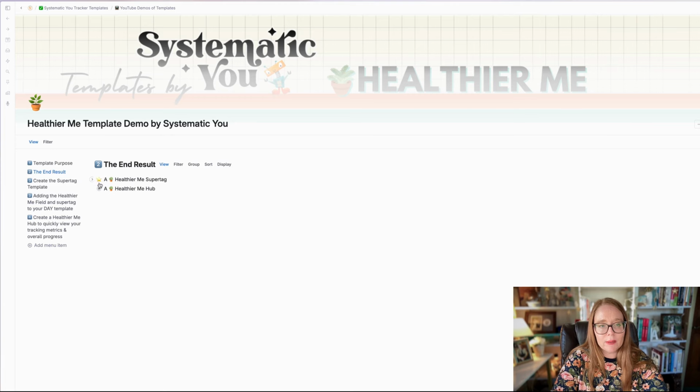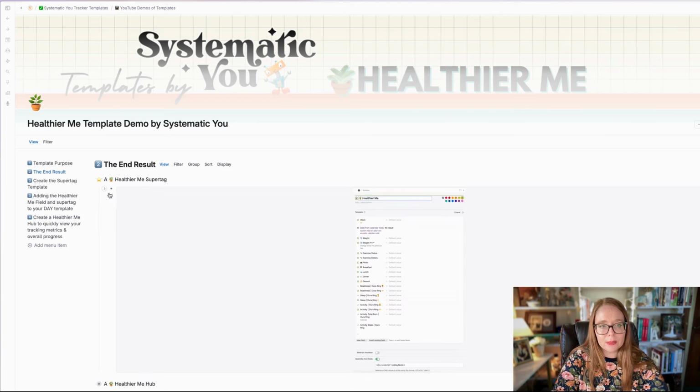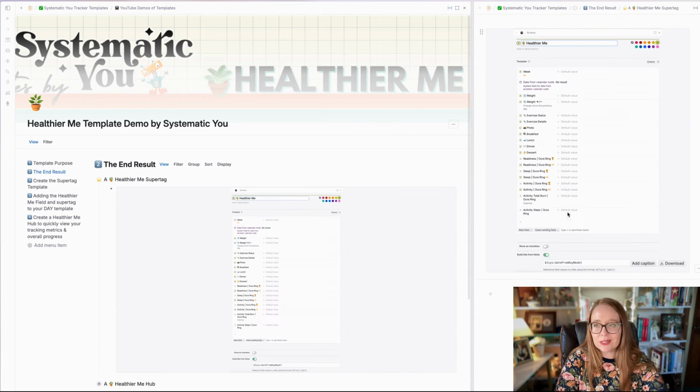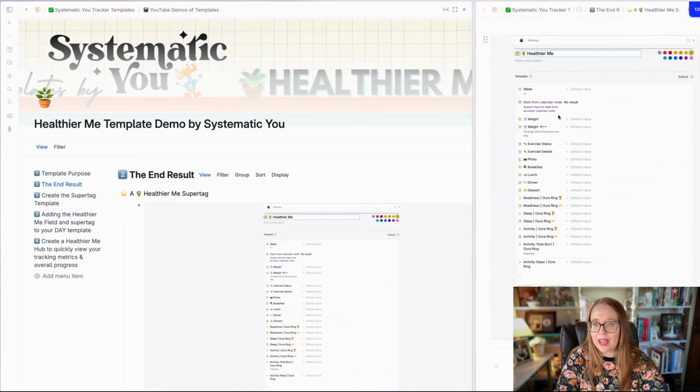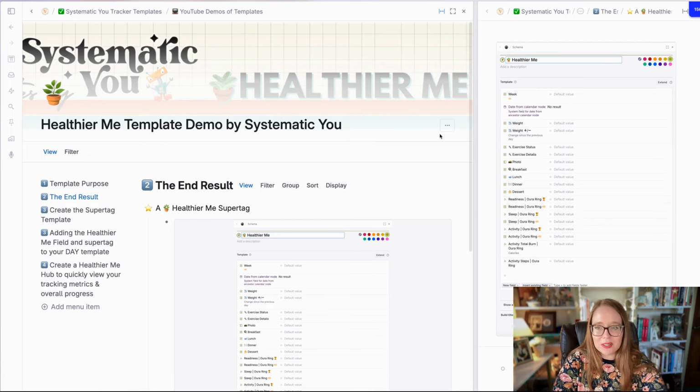This will make more sense as we go through it, but that's kind of the gist of what I'm doing here. So I'm going to go ahead and open this super tag screenshot that I had earlier, just in another panel so I can keep that over on the side and I can remind myself of exactly how I want us to be able to work with that. And I'm going to make it a little bit bigger with the zoom too, just to make it easier for both you and me to see. So let's start out by creating our super tag.